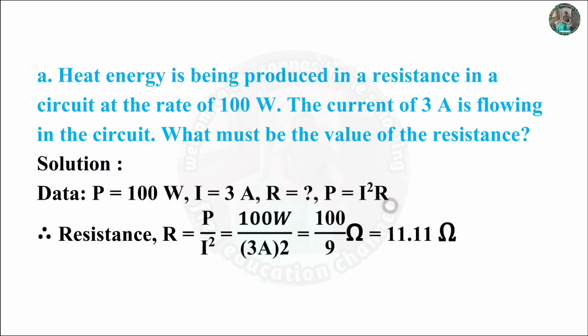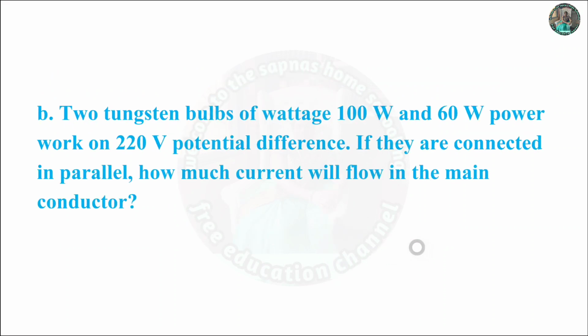So R is equal to what? P, and I goes to the other side, so it becomes the denominator. So resistance R is equal to P upon I squared. The value of P is 100 and the value of I is 3. So it is 100 watt upon the square of 3 ampere. Okay, it's a square actually, it's a typing mistake. So 100 upon 9, 3 square is 9. When you divide 100 by 9, the answer is 11.11 ohm.